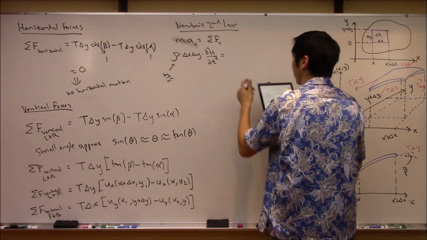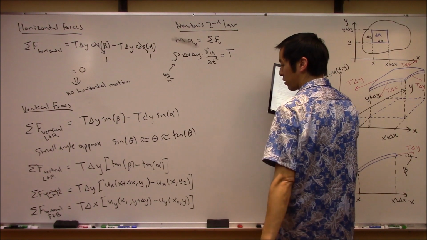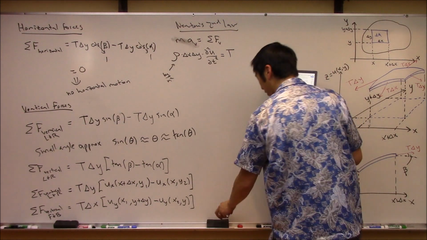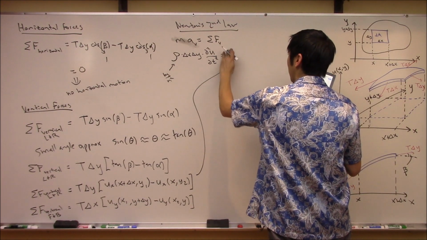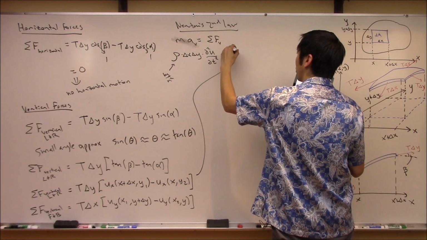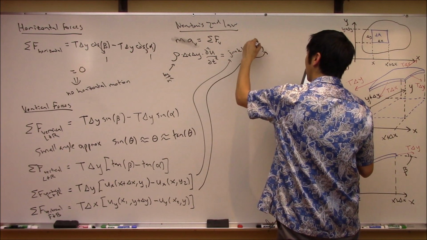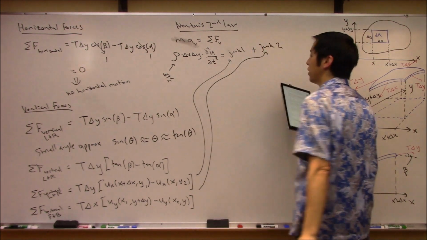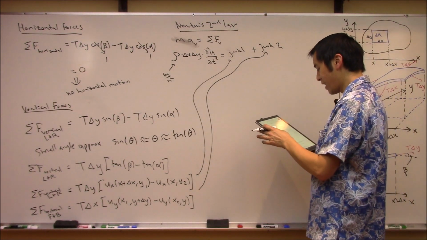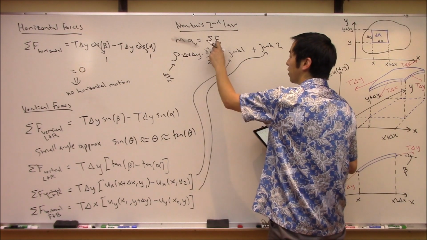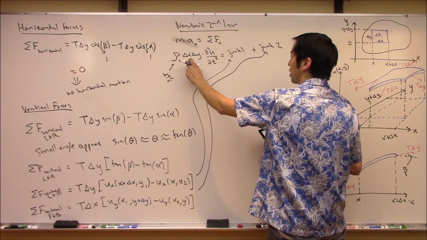So let's write that down here. It's T times, well, I don't really want to rewrite it. Tell you what, let's do this. It is this expression, junk 1 plus junk 2. I just don't want to write this all again because I want to make a simplification. So now let's isolate the u double dot here. I'll divide through by all of these numbers.